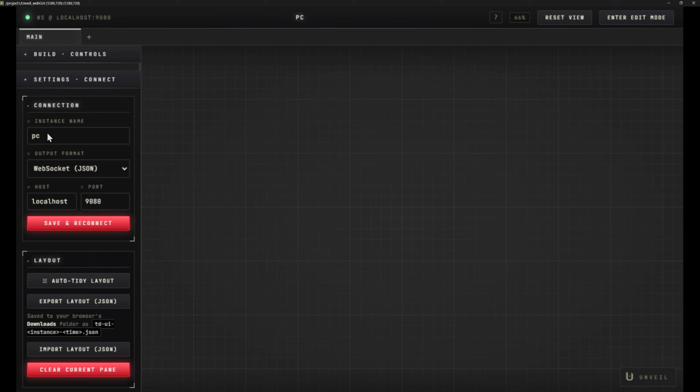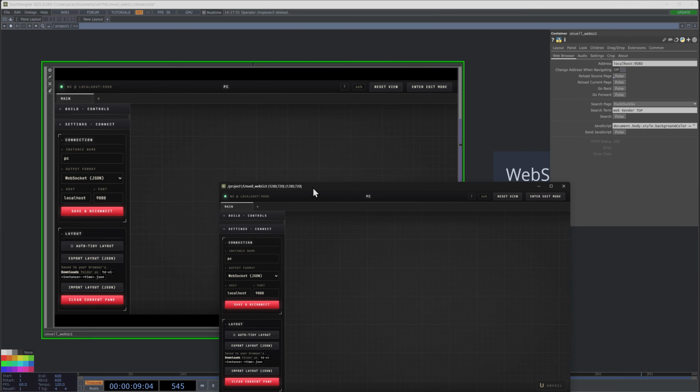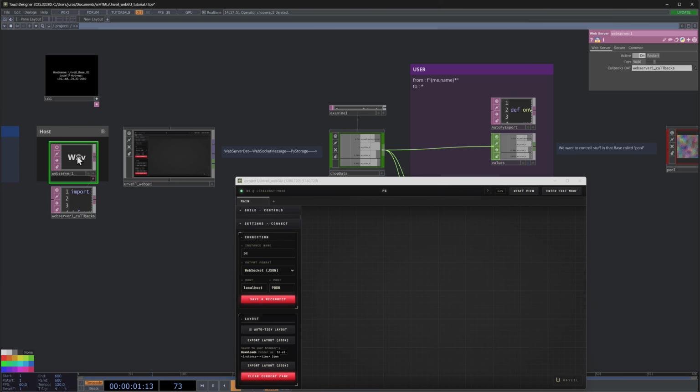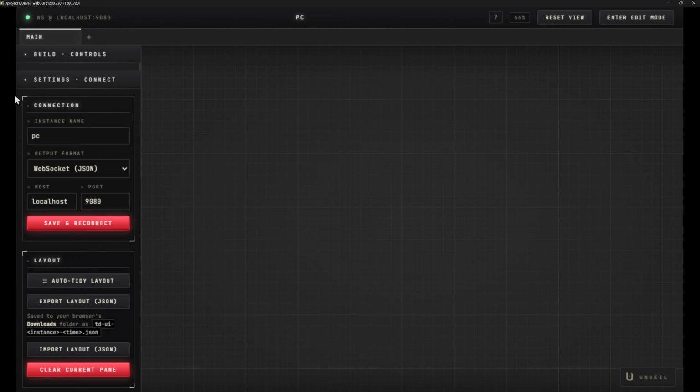The instance name, you can even change it here. Then localhost is okay because now it's running locally on my machine. This guy has to be green if you're actually connected to the correct host, which in this case it's this guy. For configuration, now it's okay.